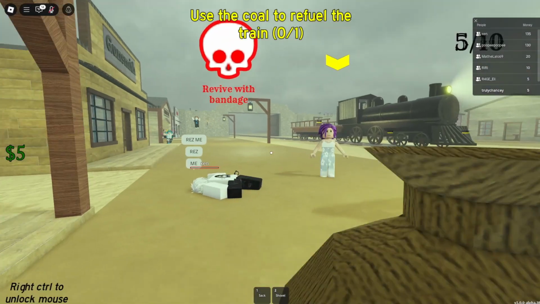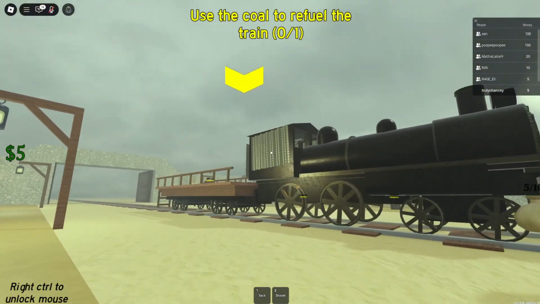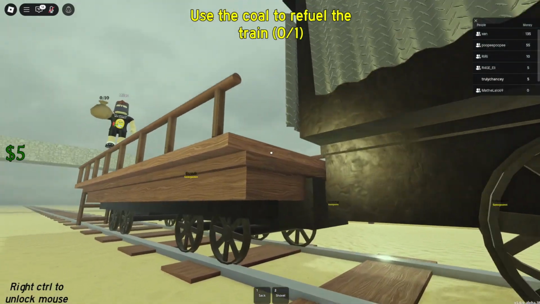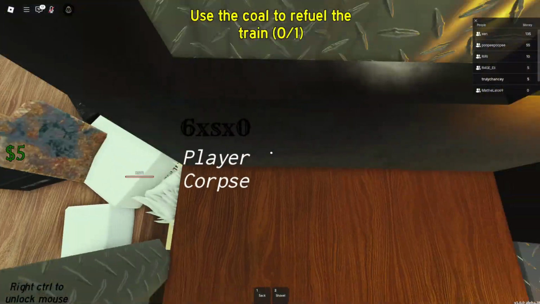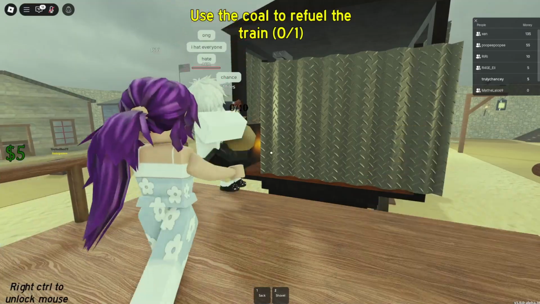While you're getting the coal, someone in your team should be using the newspapers or other items to fortify your train. You want to focus on the sides of the train, that way bandits can't shoot you from inside when you're AFK. And you also want to make a little door like this. This way zombies or mobs can't get in like this, but if you walk sideways, then the player can get inside. So it basically just makes a little door for the players, which makes it easier.